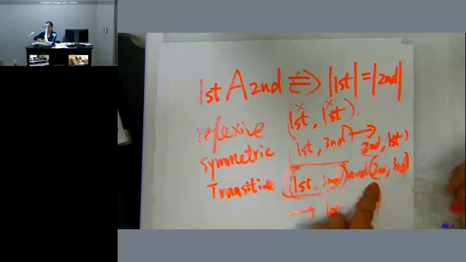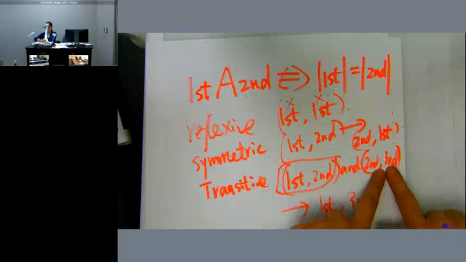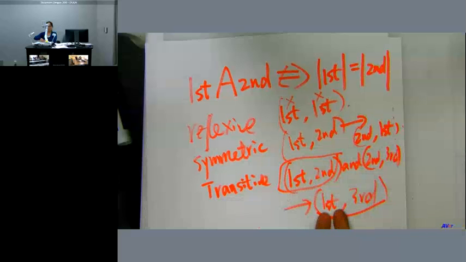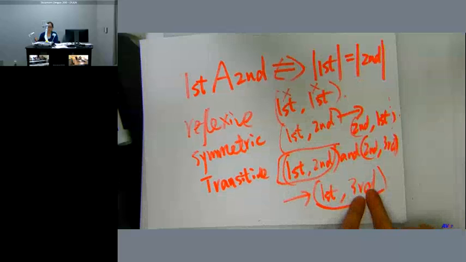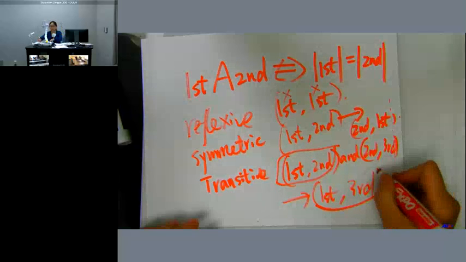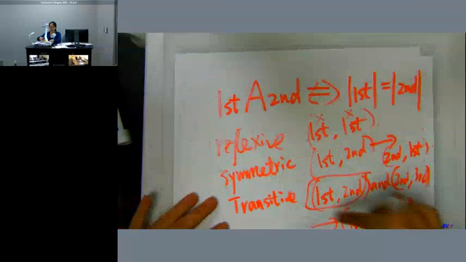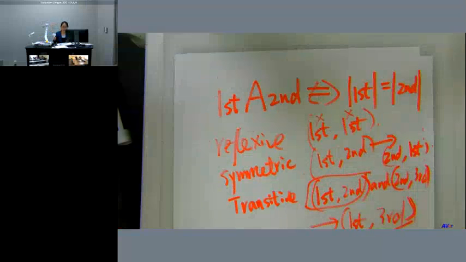And what does this mean? What does this tell us? The second number's absolute value is equal to the third number's absolute value. Yes, that's right. Combining these two, can you prove that the first number's absolute value equals the third number's absolute value? Right? Okay. I mean, it's very obvious. You probably don't really need much proof. You can just write, okay, if this absolute value equals that, and the second equals the third, then the first equals the third. So that's all you have to say. Okay? All right.